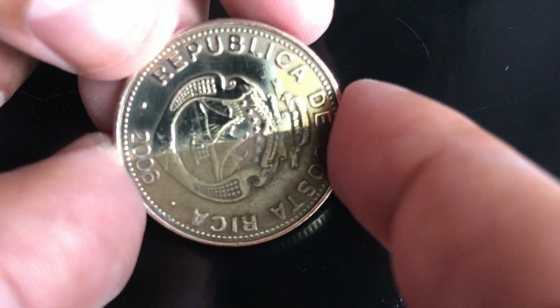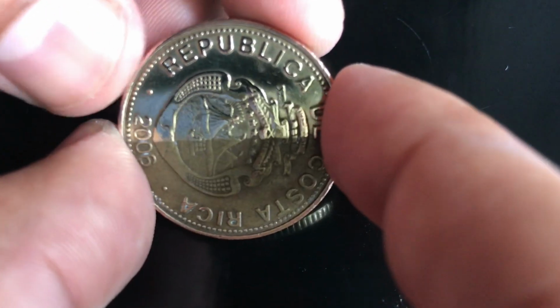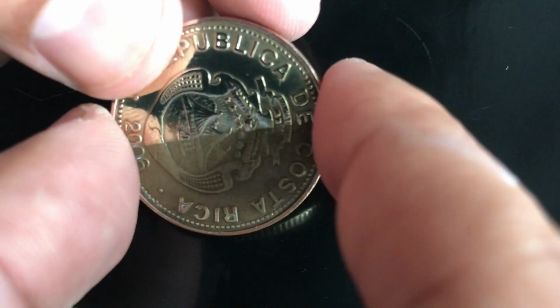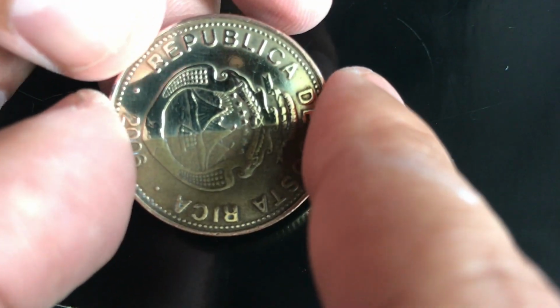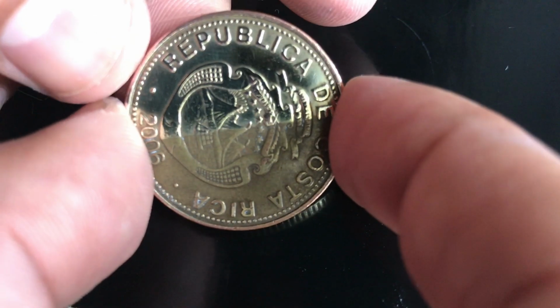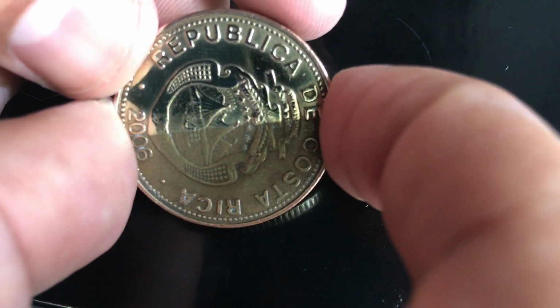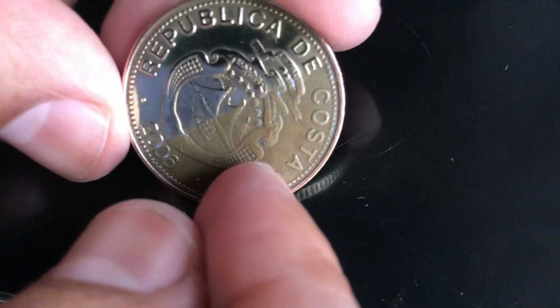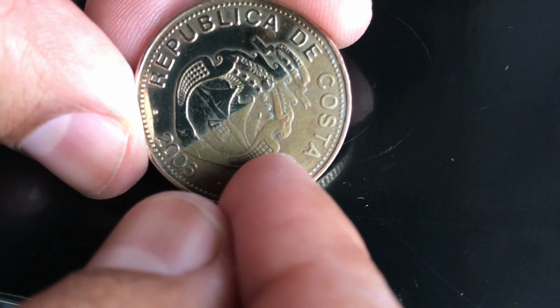This isn't a collector's piece by any means. 2006 is a very recent coin. Brass, it's not anything too special. So I would not recommend doing this with any kind of an old American coin or even a foreign coin that's older than about 40 or 50 years old. Those might actually have some numismatic value. So unless you are a professional coin cleaner, don't do it, right?